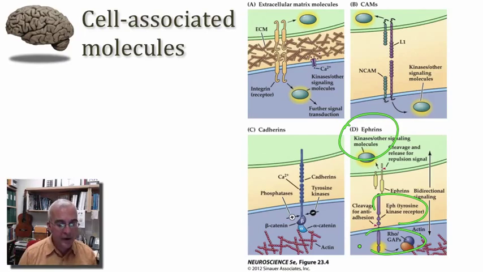Now I'll give you one example of the importance of ephrins and ephrin receptors in the development of circuitry. Let's consider, for example, the development of a topographical map. This requires axons from one kind of structure in the developing nervous system to project into a target structure, and to do so in an orderly way.